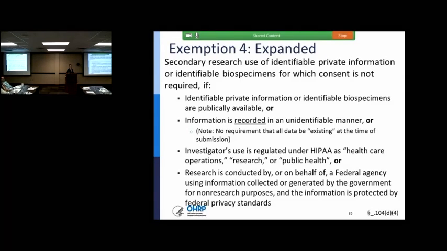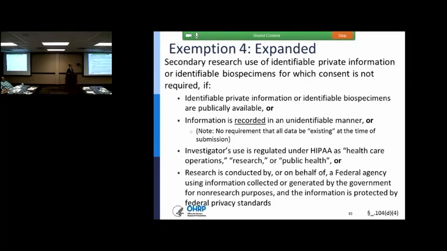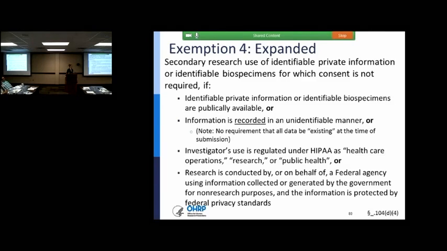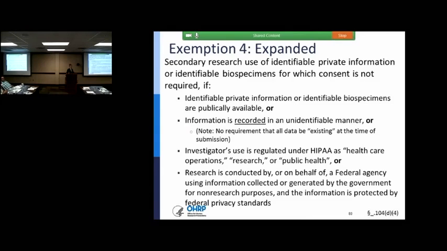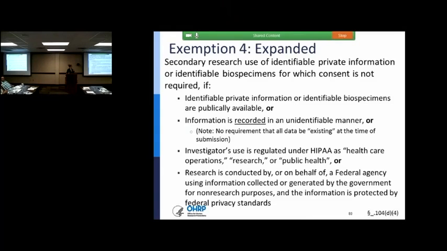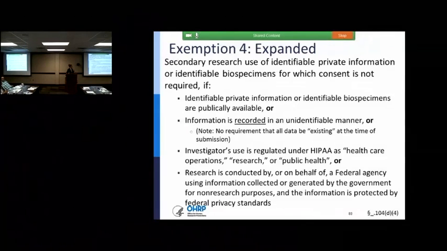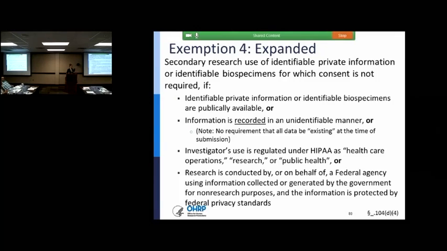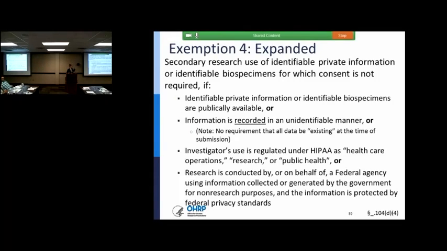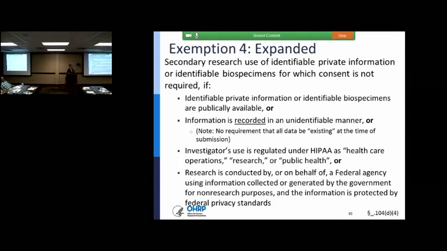Regarding the use of HIPAA-protected data, if the institution holding the data is HIPAA-regulated and the researcher who's using the data is part of a HIPAA-regulated entity, then you would also qualify for Exemption 4. And then, well, the issue of federal research wasn't specific to the question that we had. But essentially, if you meet any of these criteria, then you can use Exemption 4, and there are no other requirements, right? So there's no limited IRB review required. There are no other things that you have to do. You just have to meet these criteria.